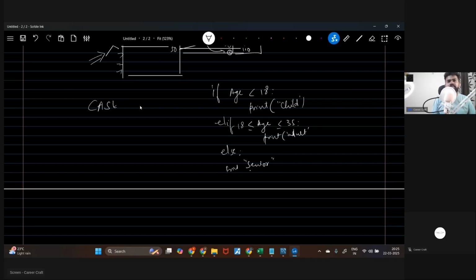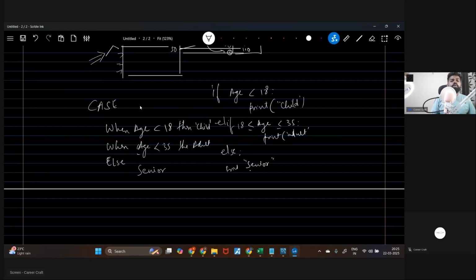Just write case, when age is less than this, that becomes child. Then again, when age is less than 35 or whatever value it is, then adult. And last, else, for all the other cases, this will be senior. That's it.